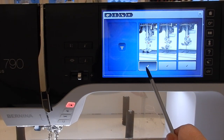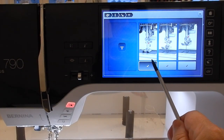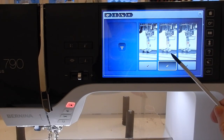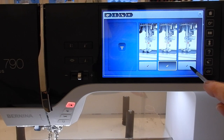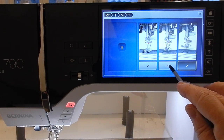The first one is what's chosen right now, where my needle will stop down and my presser foot will be down. The second option, if I touch it right here, means that when I stop, my needle will be in the down position, but my presser foot is going to lift just a little bit, not a lot. The third option is the same thing. Your needle will stop in the down position, but your presser foot is going to lift substantially higher. I don't want that one. What I want is this one.